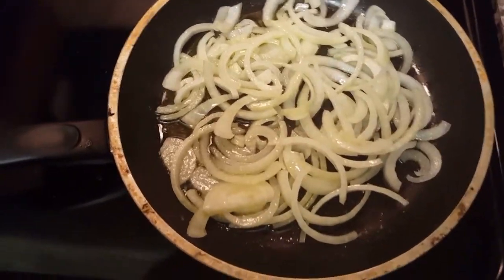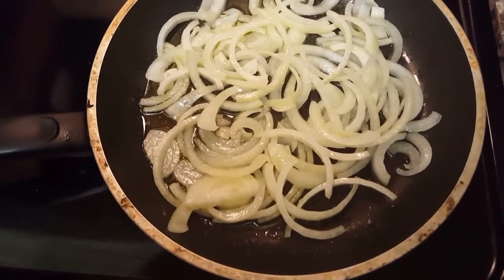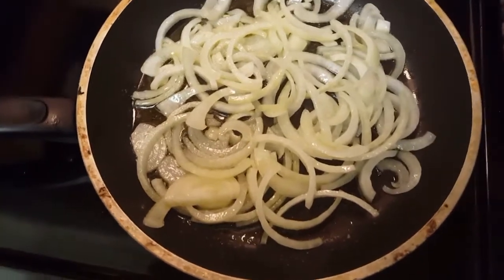And we'll just let that cook. And when it gets a little soft, I'll come back and you'll see me add the peppers and a little bit more seasoning. And then we'll go from there. But I'll be right back.